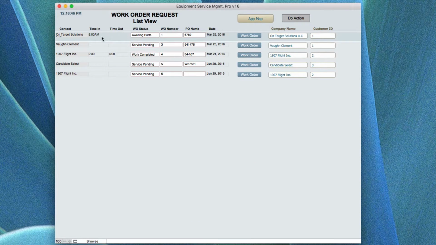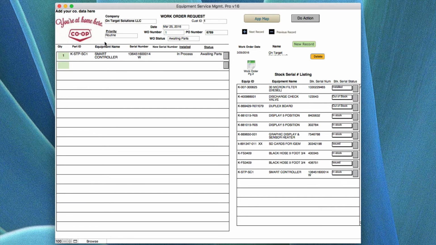The list view, when we covered it, you would put in the time in and the time out for the work order as far as when it was done. And as far as if it's completed or not would be actually on the work order form. And again, once you change this on one form for your company and add the data for your company name, those are permanent to this work order form. You do not have to re-add them in. If later on you wanted to change the logo or change something up here, you could edit this row to put your company information in here or change the logo if you need to.